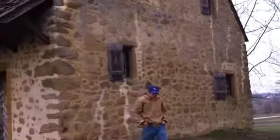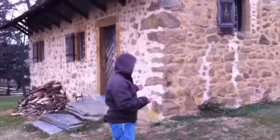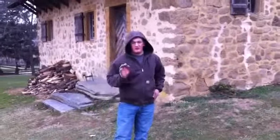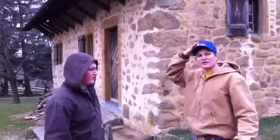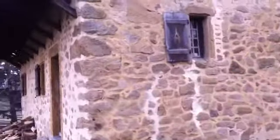Although we cannot show you inside today, I can assure you I've been in there before. It's very nice. They have everything. It's just like you'd be walking into 1719. It's very old style. You have a huge fireplace. If you walk in, you could put your head up and look around. I really suggest anyone in the Lampeter-Strasburg area please stop and check them out.